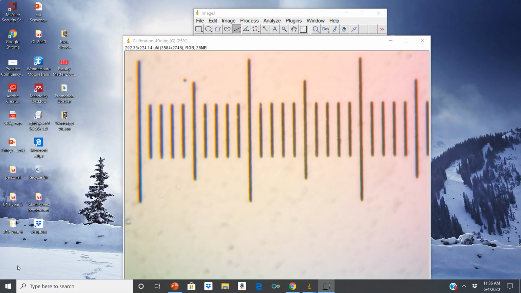So in this video, I'm going to show you how to take measurements of objects in your images when there is no scale bar present for you to calibrate with in the ImageJ software. To do this, you would need two things. You would need your images, obviously, and you would need a stage micrometer image taken at the same exact magnification on the same exact microscope. So both the stage micrometer and your analysis images should come from the same exact microscope.